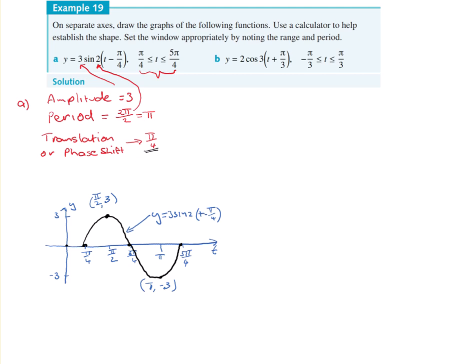So let's see if b is any different to that. So b, y equals 2 cos 3t plus π/3. And again, just go through all the little bits. You need your amplitude. So your amplitude is 2. Your period, and these ones are usually not as much fun. Your period is 2π on n. So 2π on 3. That 3 there. And the phase shift, or translation. I'm going to go to the phase shift. You'll see both words used. Equals minus π/3. And of course, you're never going to forget about that domain. That's your domain. So you can see it goes into the negatives this time.